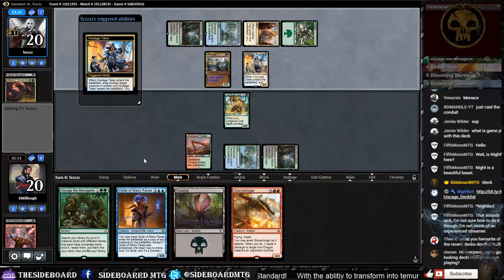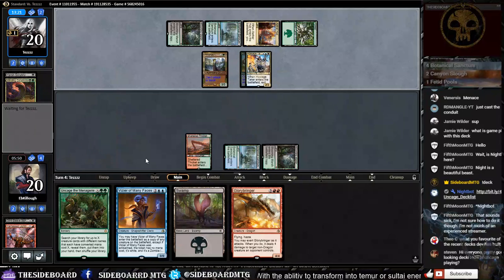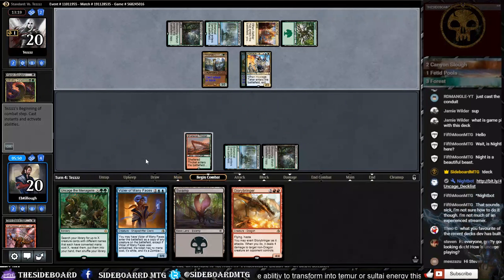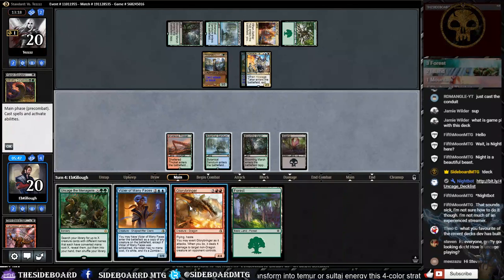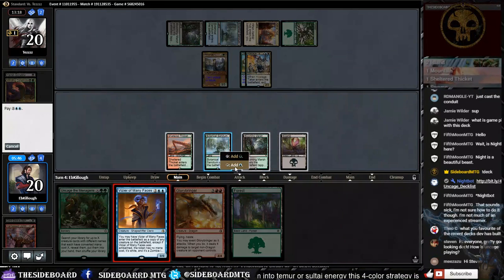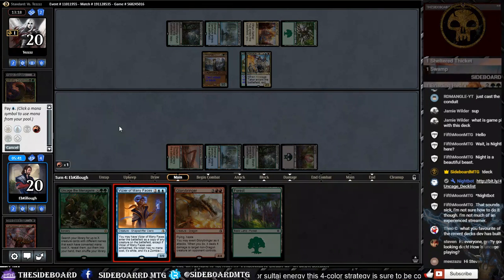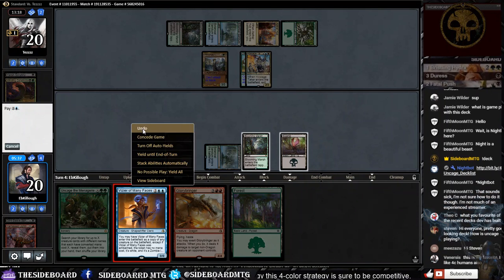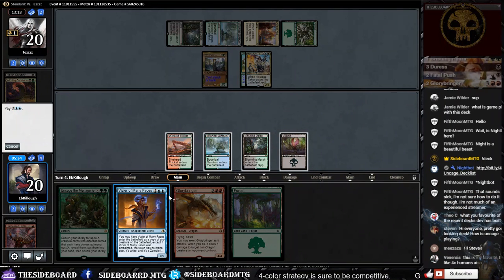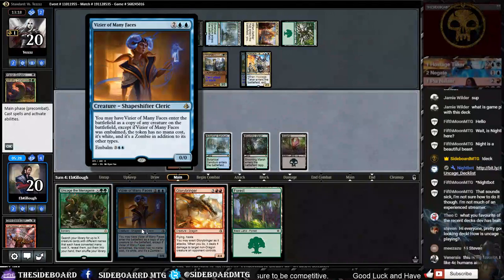Oh, nice. So do we Hostage Taker, Hostage Taker? I think so. I think that's the line. Ooh, it's risky though. Risky. If he can kill it, we cannot do that line of play. We don't have the mana for Vizier. Oh no.